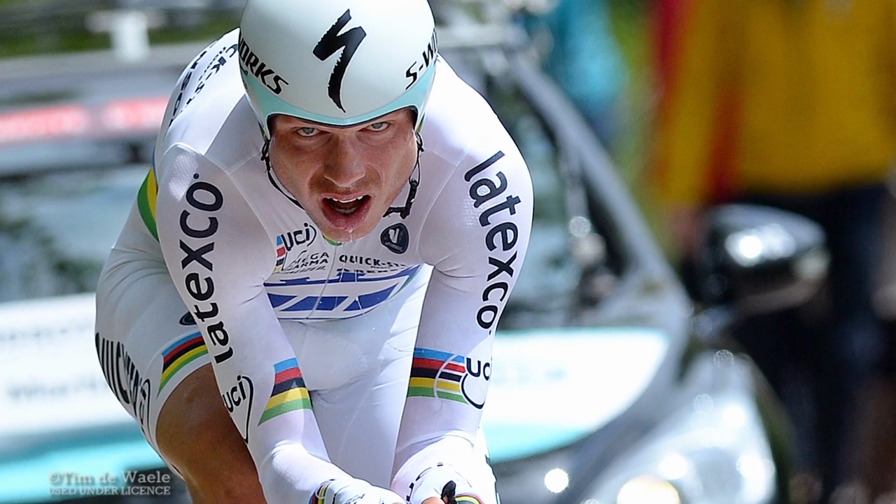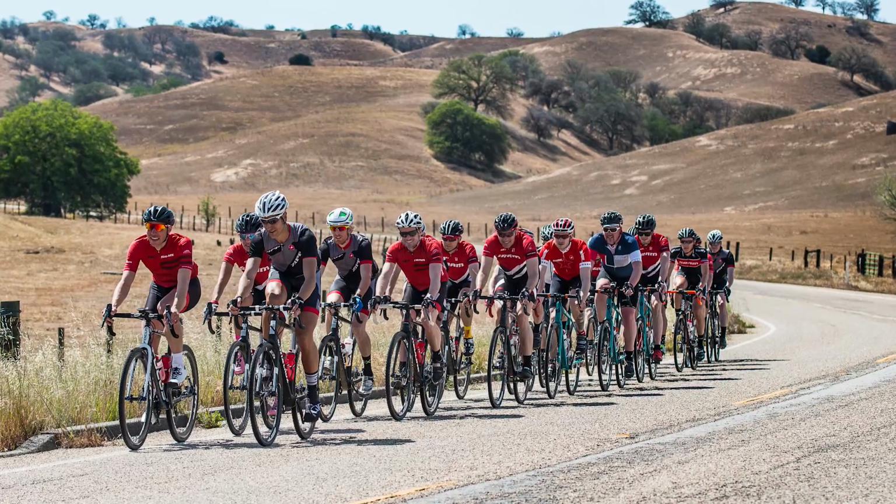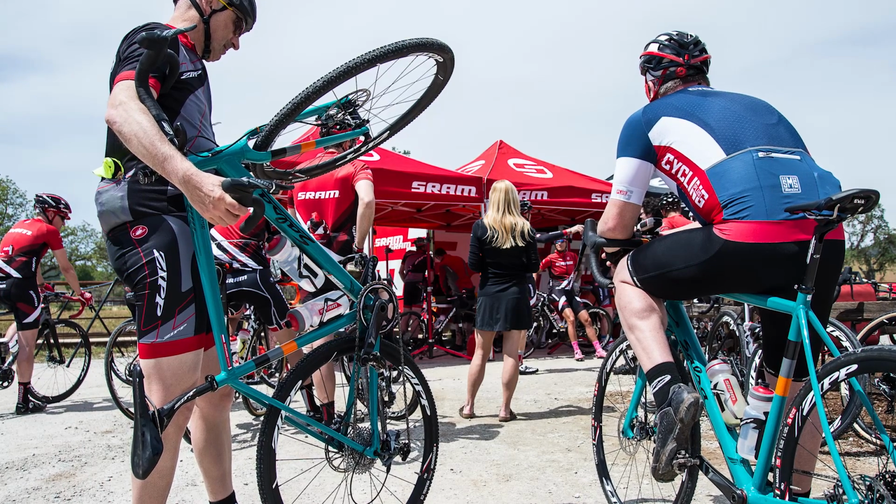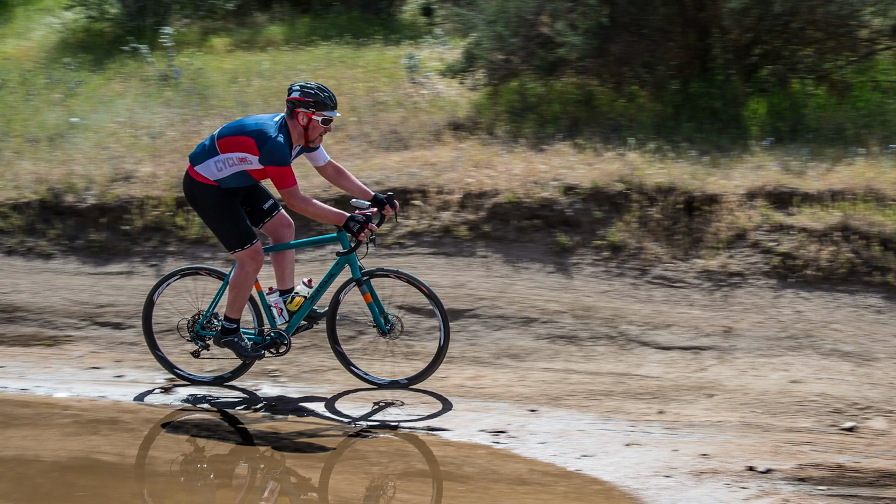I don't think we're ever going to see one-by systems being used in Grand Tours or major races, but you might see them in the time trial. Yeah, I think the beauty of it is it's not a niche product, but it's a product that's quite focused. If you know the sort of riding you're going to be doing and you select the gears to suit that sort of riding, then it could be perfect.